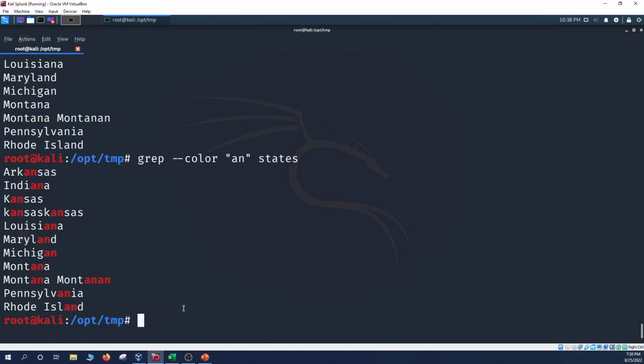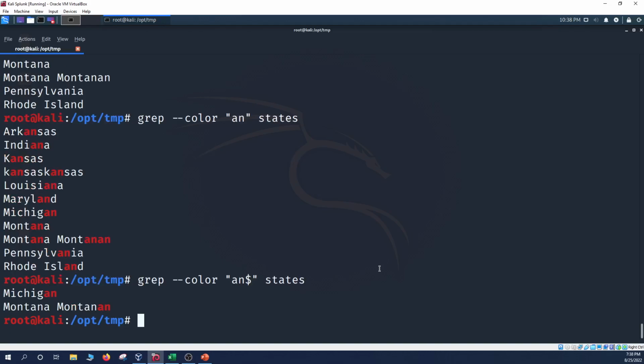Pennsylvania, Rhode Island. But what if we do the $ by itself? I know some of you might already grasp this, and that's cool. You guys are smarter than the rest of us. But some of us need to see this stuff over and over again. So if we do the $ at the end, it's only matching on AN at the end of a line.